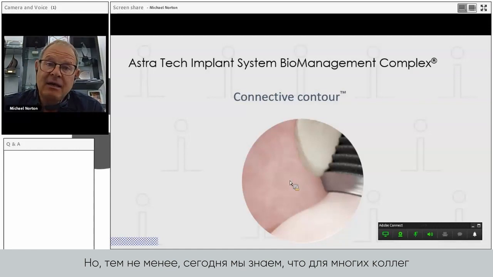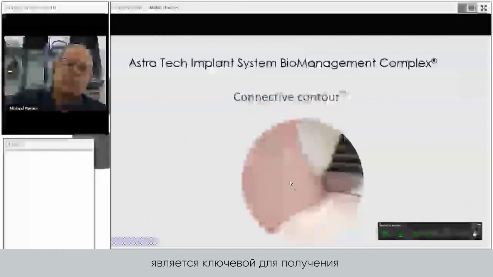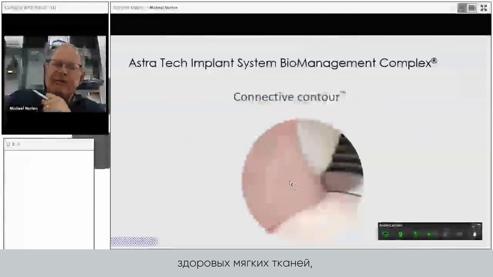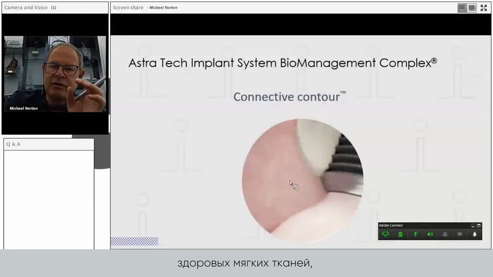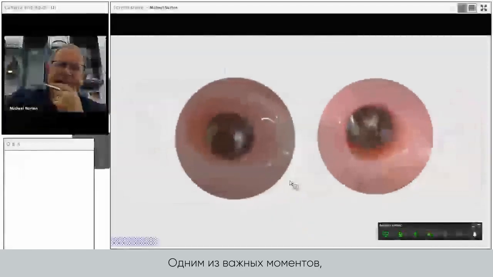But nonetheless, we know today that for a lot of colleagues, the concept of a platform switch, as we have with these kind of implants, is central to achieving a healthy soft tissue result. And I will focus on that a little bit later.